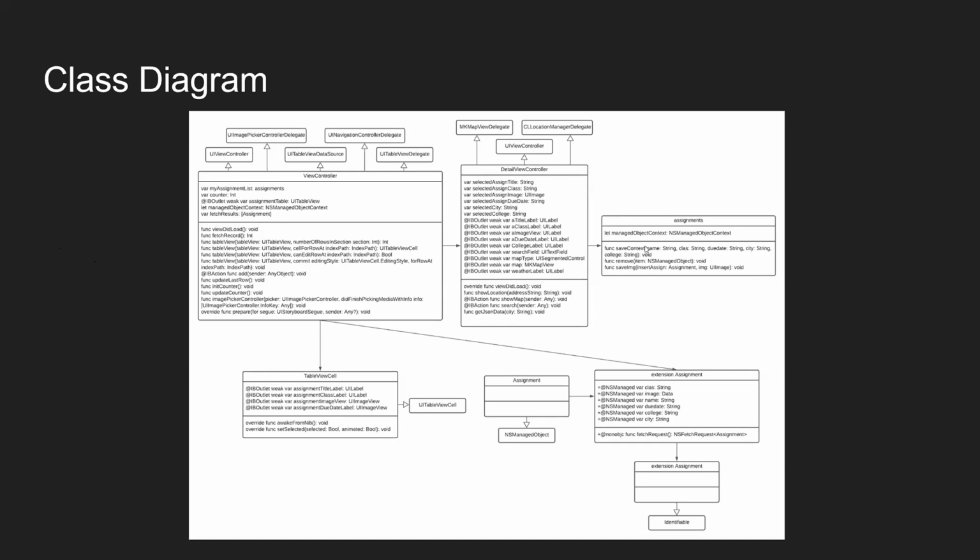You can see we have the save context, remove, and save image in here. And then this is our core data. You can see this is all the managed data that we have throughout the project, like the class, the image, the name, the due date, the college, and the city. And then here's the fetch request that we use throughout.